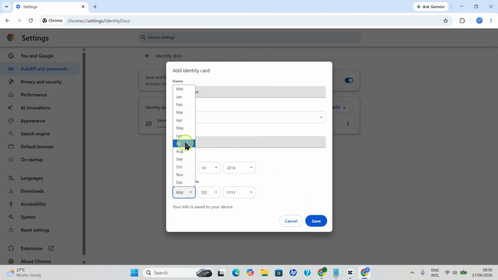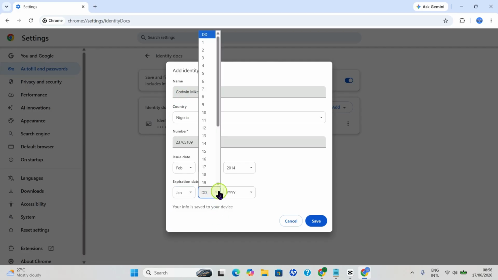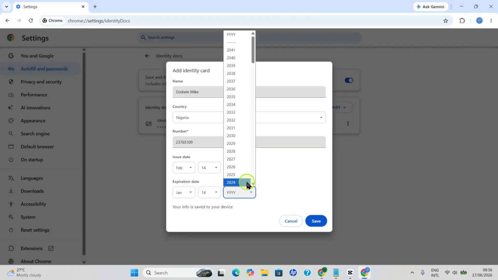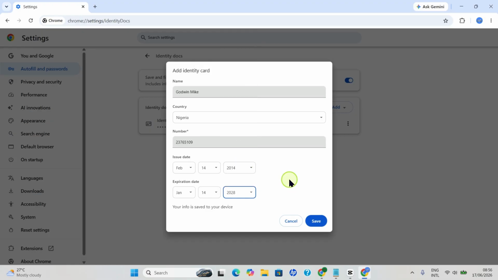For the expiration, let's say it's going to expire January 14, 2028. So that's it.